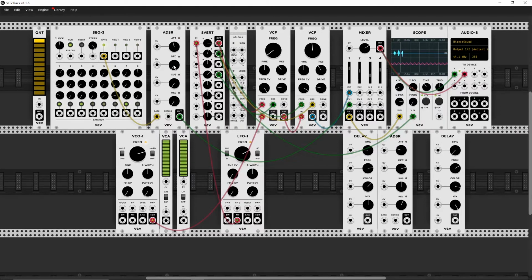With a medium attack and low everything else. The square wave. And by changing the pulse width of the square wave, we have more of a frog sound.